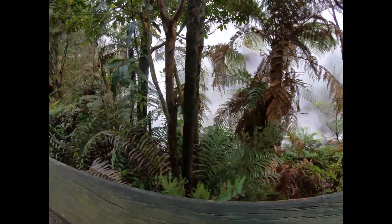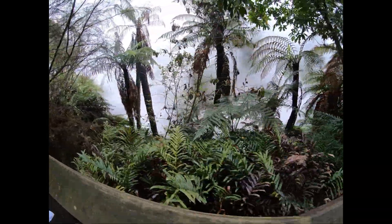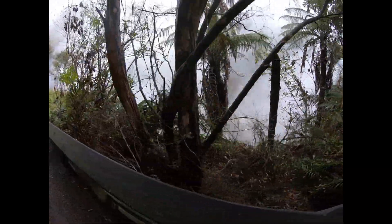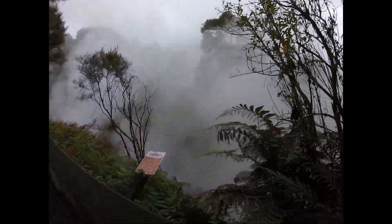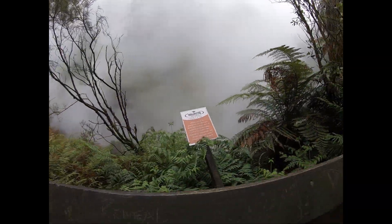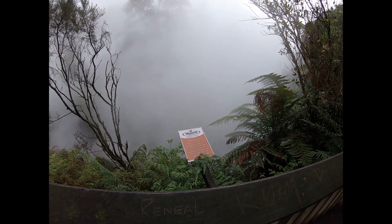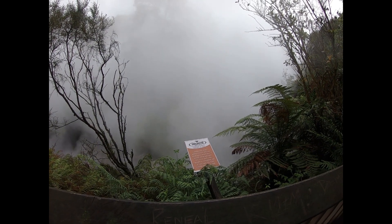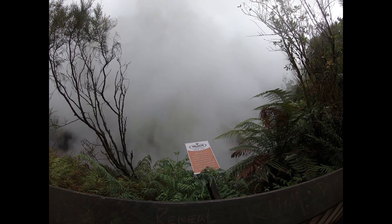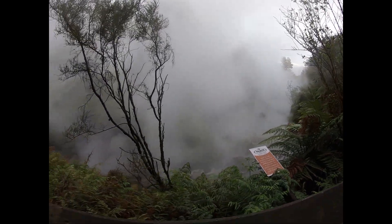It is amazing that the ferns can withstand the heat — all down there and they're unaffected. Mosses such as the geothermal club mosses seen below are an ancient form of plant life dating back some 360 million years. They represent an evolutionary step up from algae, one of the simplest life forms on earth.